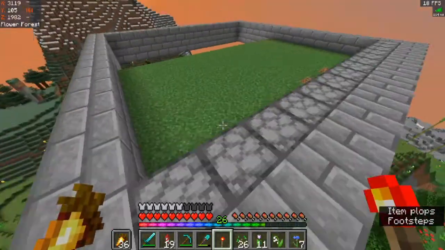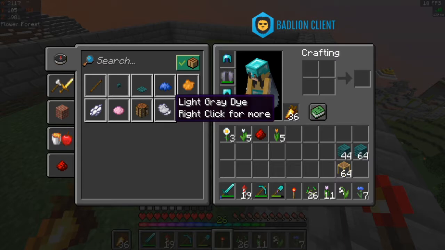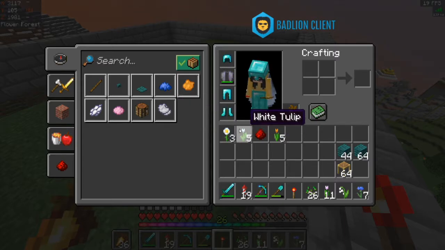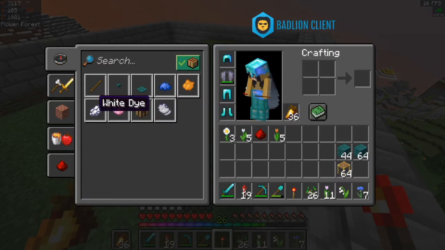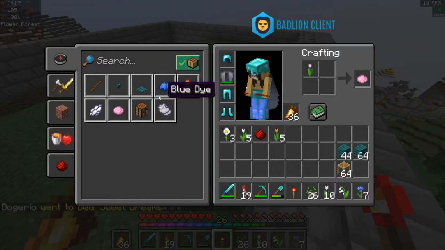We get quite a few dyes from this. So we get orange, blue, light grey dye of both kinds. White tulips also give light grey dye, and white dye. And pink dye from what? Oh, pink tulips. Okay, so we get loads of dyes, but we got the 2 that we need: blue dye and light grey dye in 2 types.